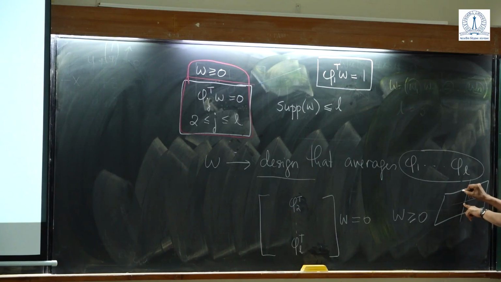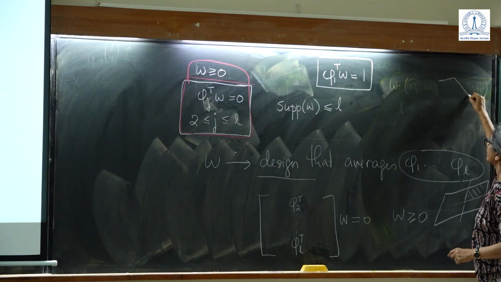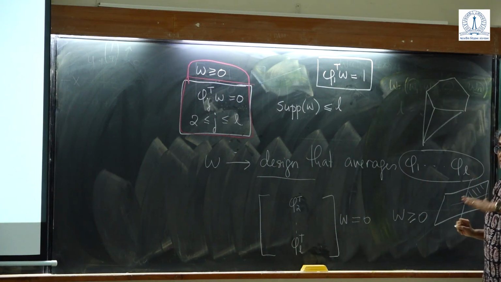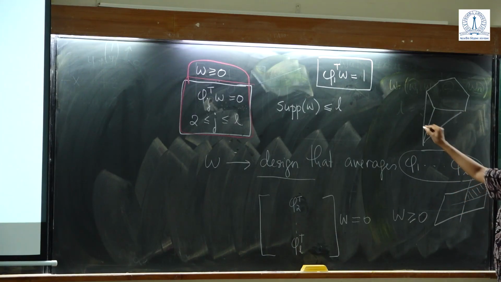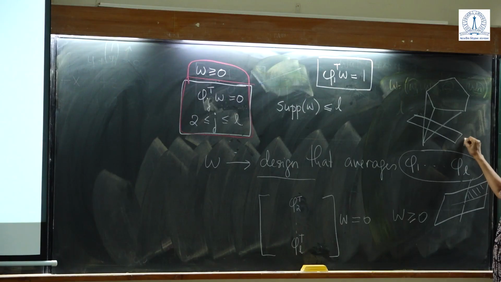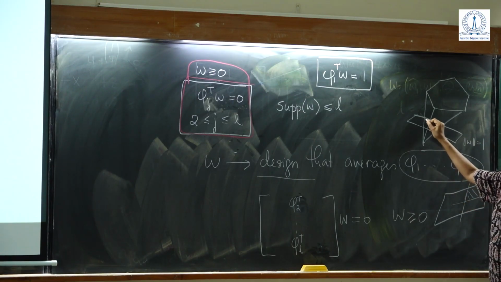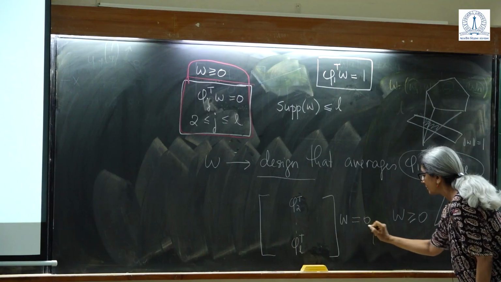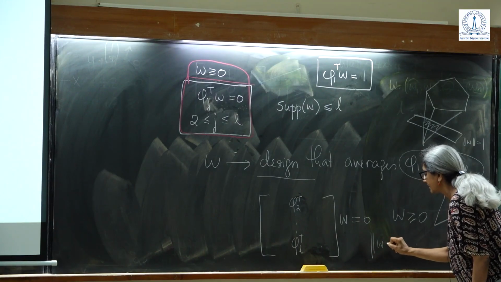So maybe what I will do is take the shaded cone. This is my cone. In general, it's some polyhedral cone, because I'm intersecting the positive orthant with the subspace. And then maybe I just want to slice this cone at height 1 or something, so I can assume that the norm of W is 1, okay? And then I want to find something in here. That's what I'm doing. So we want to solve this, and let's also impose some condition on the norm or something like that.